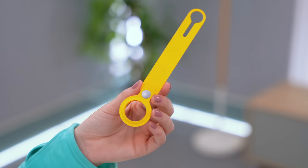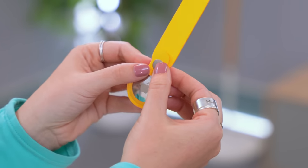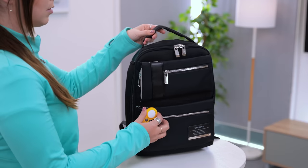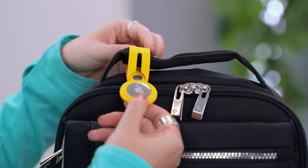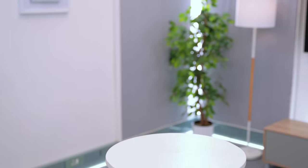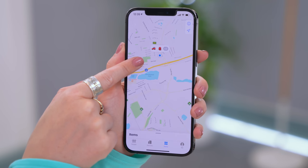Because of the design Apple went with, you do need to have an accessory like the bag tag one from Apple. But once your tag is in there, you can attach it to your laptop bag, luggage, you name it, and then track that item using your iPhone. Simply open up the Find My application and you'll see exactly where it is.